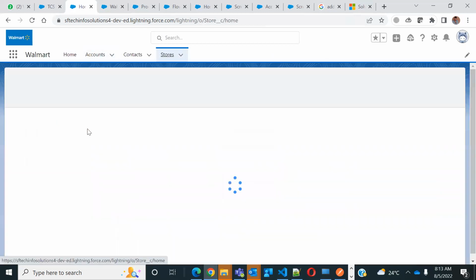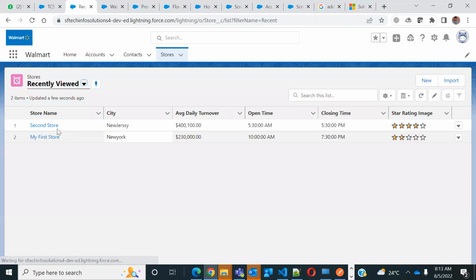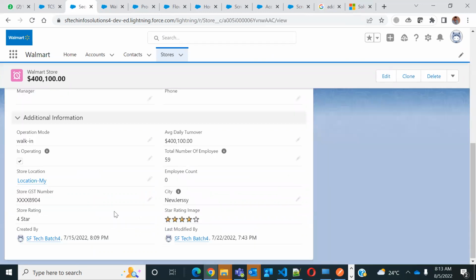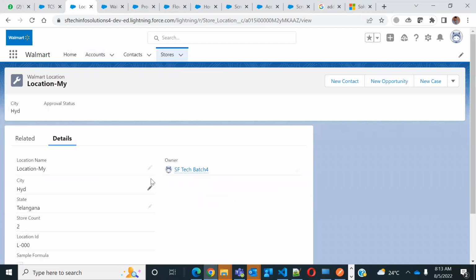So I have a location. So this is how the location is. And on this one, we have a button called submit for approval.